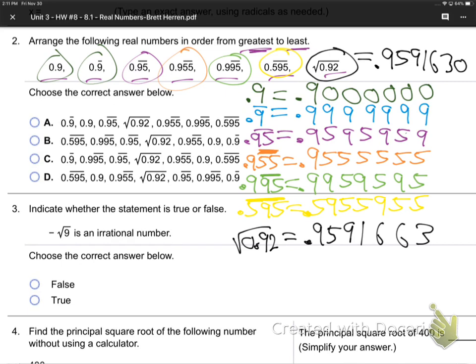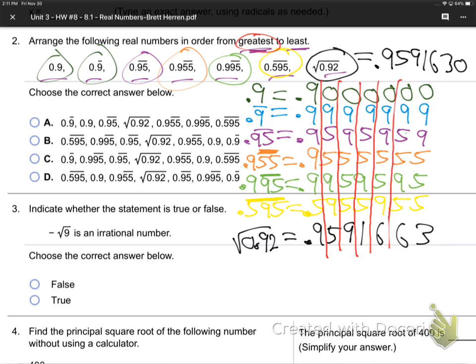Okay. Now, with all that said, remember what do they want me to do? They want me to figure out which one's biggest, right? Start with the biggest. So here's the line. This is how we're going to compare. So, first off, keep the lines here. Keep them all lined up. Which one's the biggest?